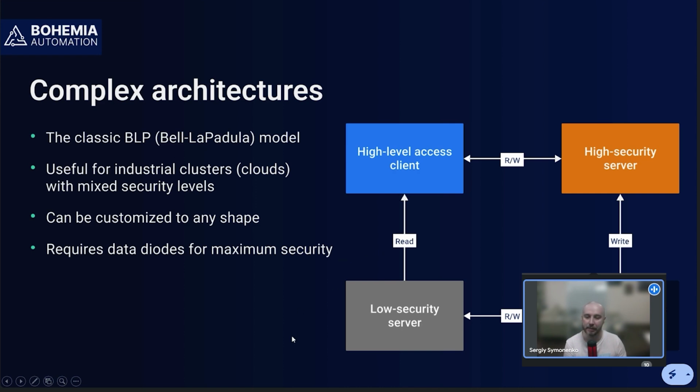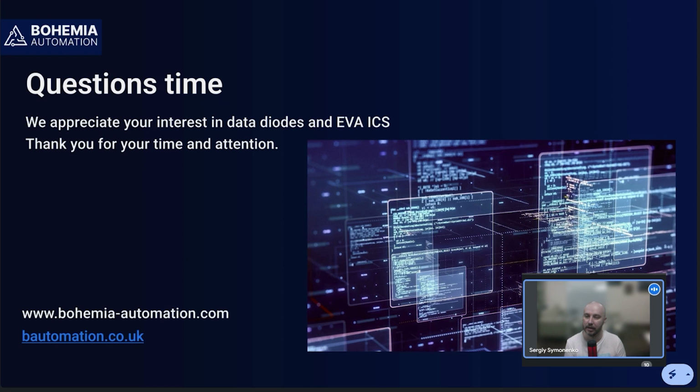So despite this model being a little bit ancient, with some modifications and some practical application, it can be used for some modern tasks. You can of course go with a triangle, you can go with some wired rings, and it's completely up to you. But in all sections where you need read-only or write-only access, it's better to install a hardware data diode, and it will be much more secure.